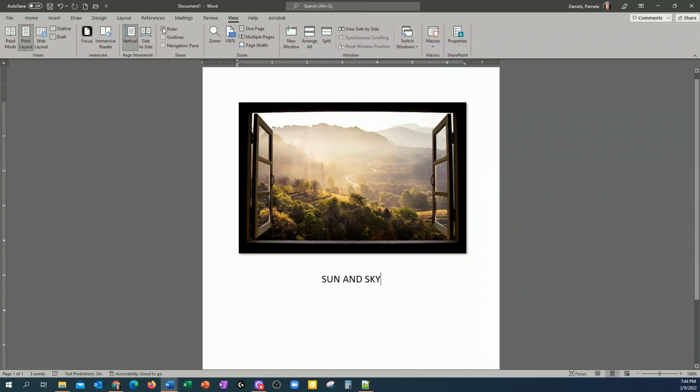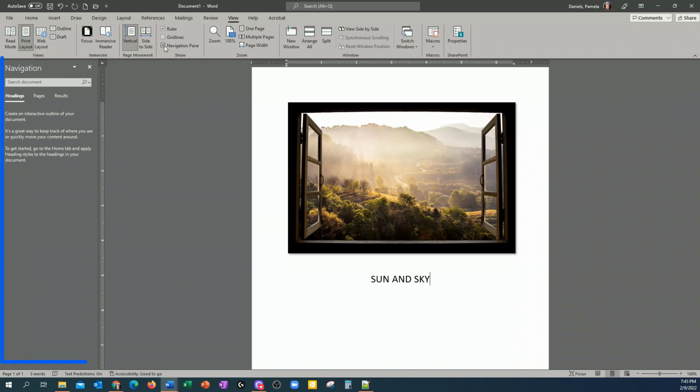If I have a document that's more than one page, a several page document, like you're writing a book with about 200 pages, and you want to find a phrase that you wrote about in that document, you will want to use the navigation pane. When you click that, it will sit along the left, and you can navigate through your document here.